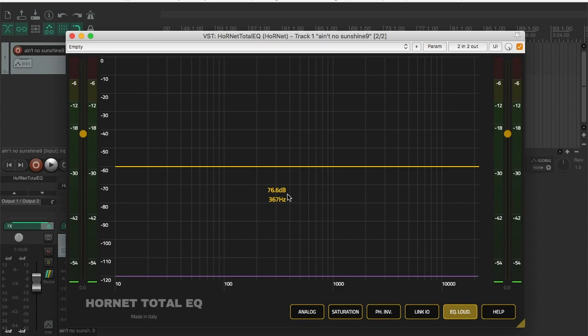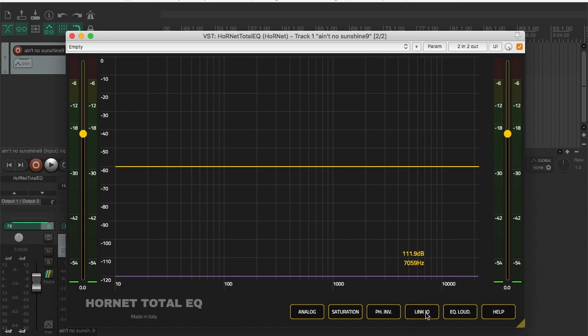This is very useful when monitoring, but it's better to turn it off once you make your decisions, because it's an adaptive system. So for very dynamic sounds or dynamic equalizing, it may introduce some artifacts, so it's good for monitoring, but turn it off once you have taken your decisions.